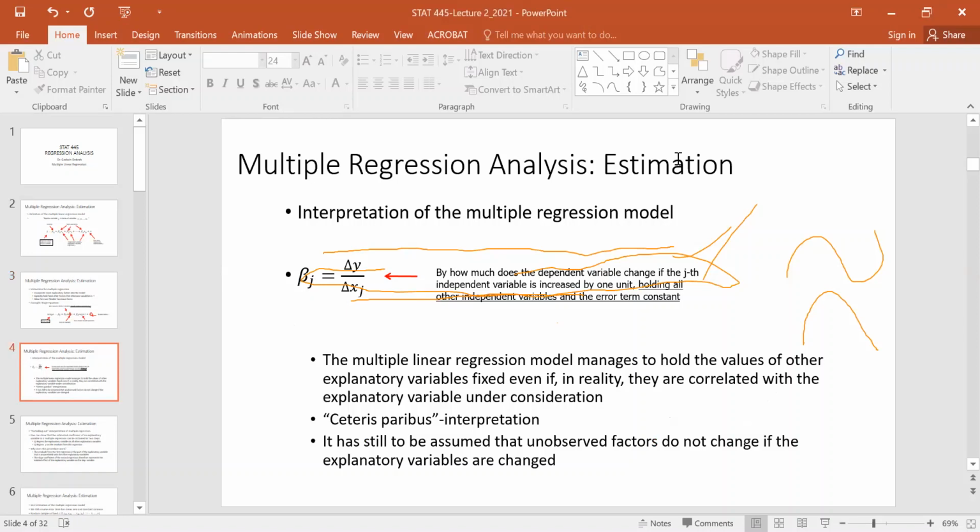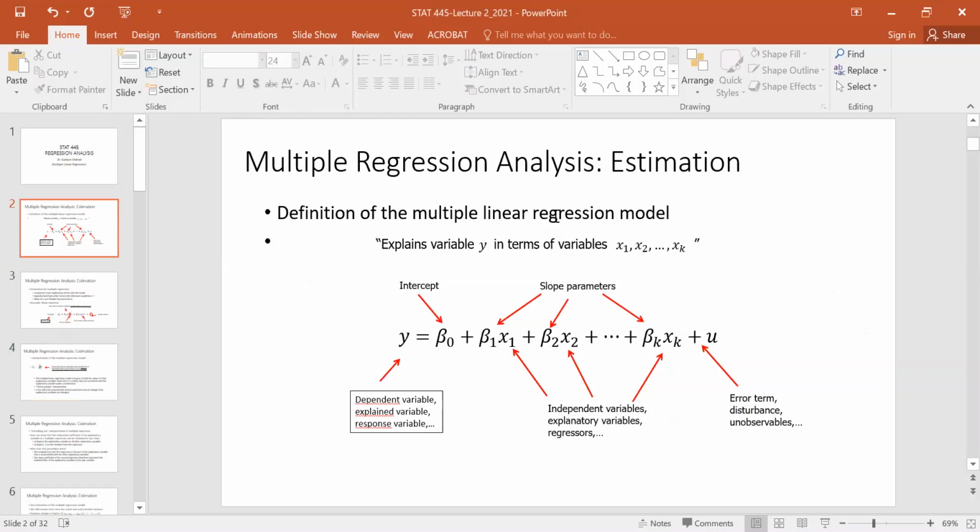As usual, we explain our coefficients. There are k of them, so we refer to one of them as j. Beta j means one of the k's. Let me go back to our first slide. You can see we have x regressors, so there's beta 1 all the way to beta k. And if I want to talk about one of them, I will say beta j, where j is from 1 to k. It could be any of them.